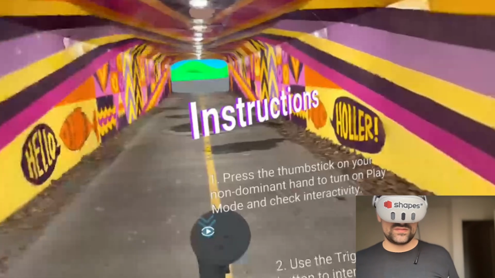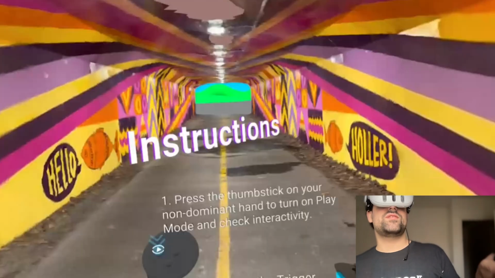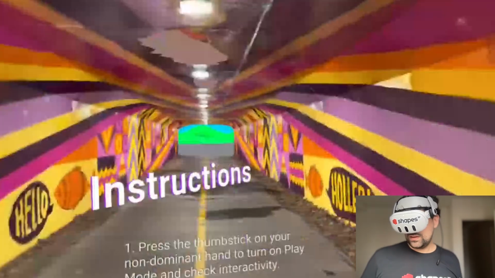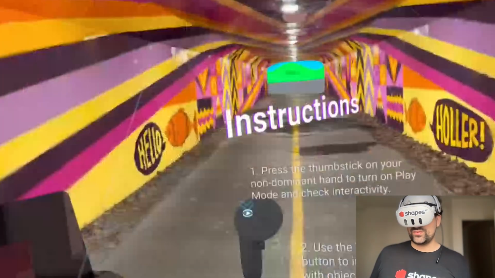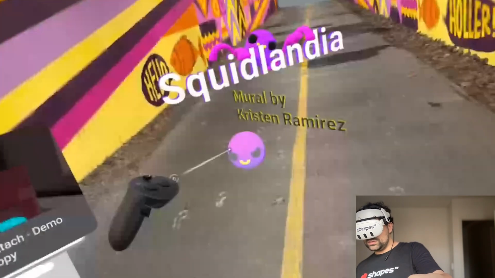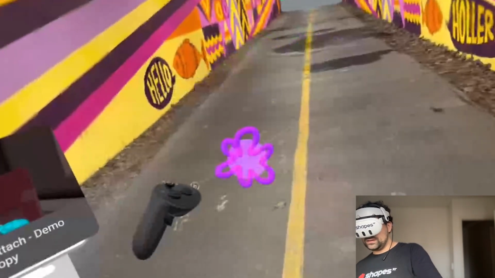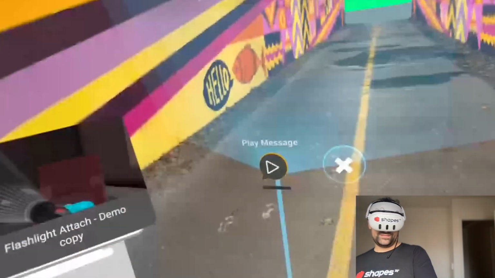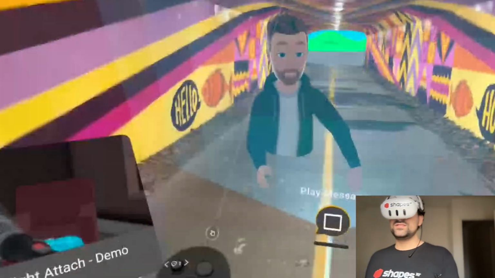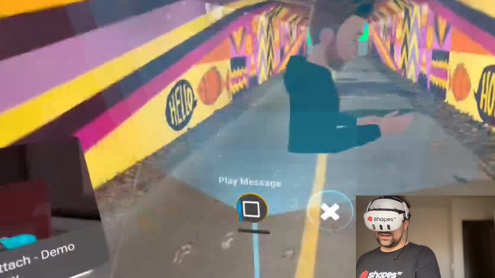So in this case, this is actually a 3D scan of a real lake tunnel in Seattle. And then as you go through it, this is on a hover trigger. So really simple. You hit play, and that was a little animation done in shapes. So in this case, the designer actually used a hollow note as part of his prototype. We're going to X out of that.